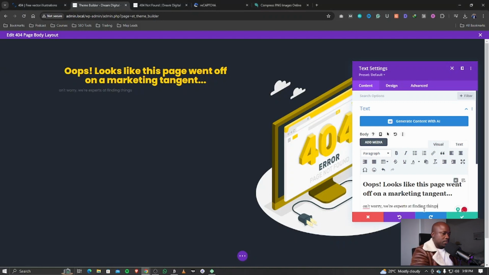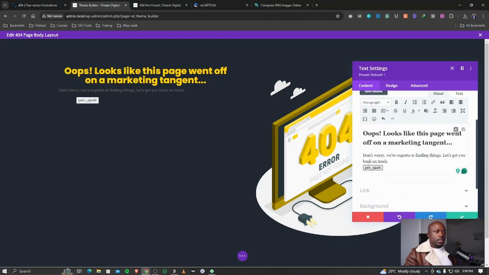Don't worry, we're experts at finding things, and we add the let's get you back on track. This is where we're gonna suggest other links using buttons they can click. Okay, finding things. And let's go ahead real quick and customize that.